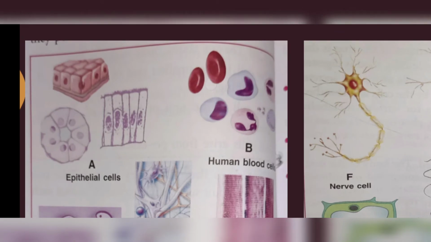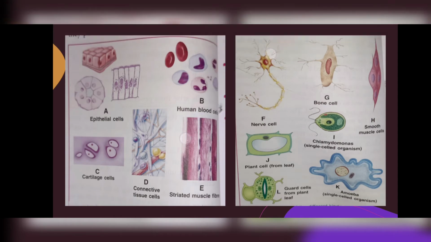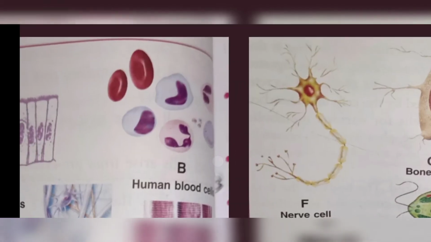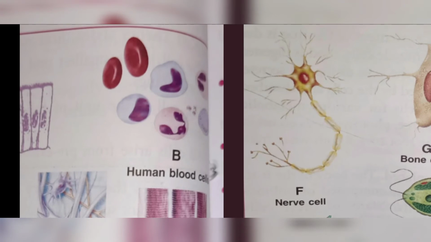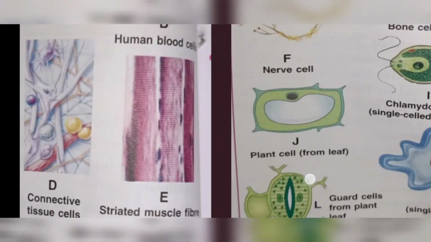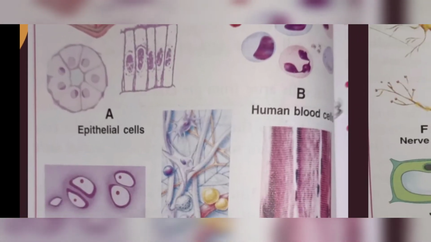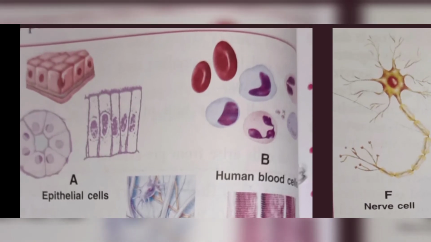These are red blood cells, these are white blood cells, and this is the platelets. You can see the platelets. These purple colored ones are called platelets, these are red blood cells of red color, and the others are white blood cells. These are human blood cells present in our blood: red blood cells, white blood cells, and platelets.